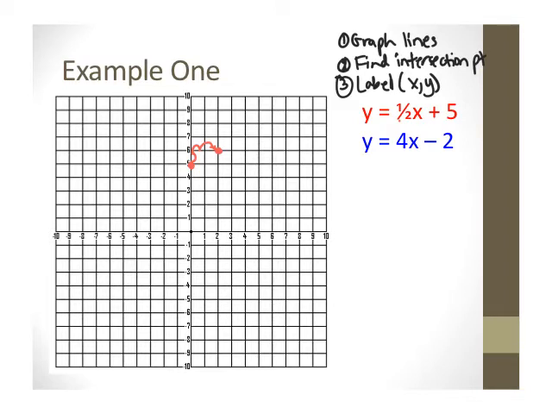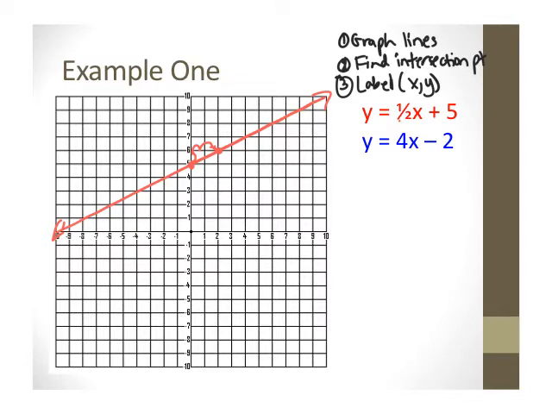And I want to connect the dots with as straight a line as possible. So if you have a straight edge or a ruler, you should use that. I'm going to take my ruler, lay it on my paper, or on my iPad in this case, and draw my line as straight as possible. Trying to cover as much space as possible so in case my other line is in a weird place, they will still intersect and I'll have that nice intersection point. Okay, try to use a ruler because that's going to get you the most accurate answer.